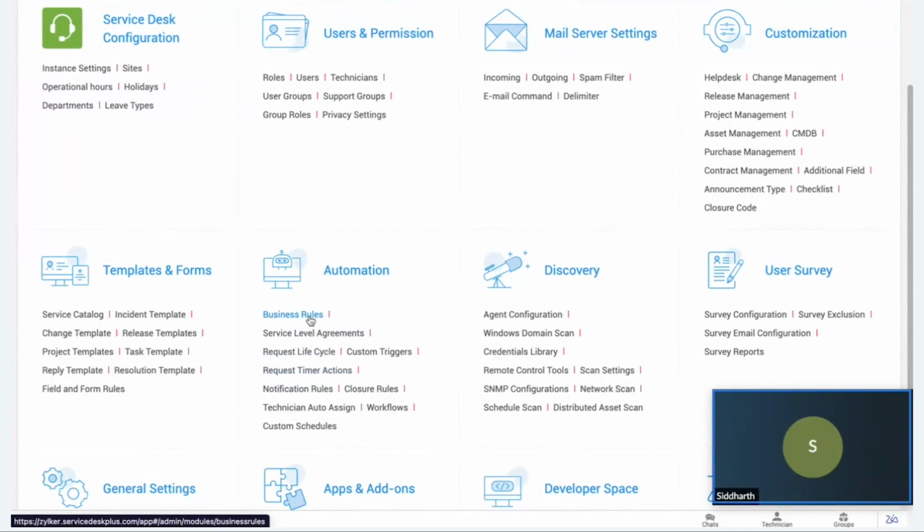So the priority can be determined by the business rule. The group can be determined by the business rule, and depending on these actions, the SLA is applied, and depending on whether the technician meets the response time limit, you can send repeated reminders, notifications, and ultimately even cancel the request or change the technician using custom triggers. So all of these are interrelated automations, which when configured together offer a very powerful way for you to handle different situations, just like what Zilker did.